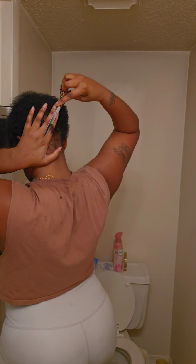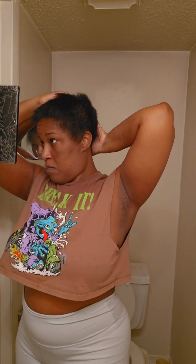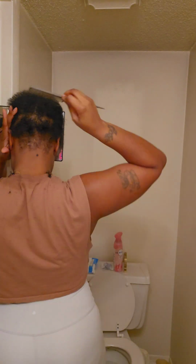So you just see me going in and trimming it again, just to make sure it's a little bit more even, and that I can kind of get the style that I'm shooting for. As I mentioned, I'm not a cosmetologist yet, so I was just winging it. And here you just see me looking in the mirror, and I'm really just cutting what I feel needs to be cut and trimming what I feel needed to be trimmed. And I even used a razor comb on the back because, as I stated, I wanted a faded look. So I just put my skills to the test, and I'll let you watch me do that.